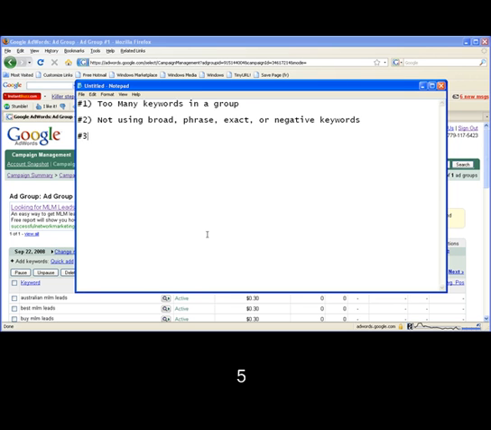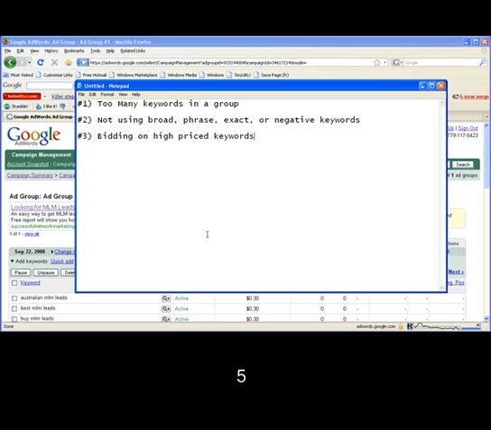And on this one, the third mistake I see all the time is bidding on high-priced keywords. A lot of times people will just say, "Oh, I'm going to advertise under the keywords internet marketing" or something like that. Some really competitive keywords, and I'll tell you, a lot of those keywords are very expensive. A good way to get around this is just to do a little bit of keyword research. Use the free tool that Google has to do some keyword research. Find some keywords that don't have as much competition on them, and you'll get a lot more clicks with your money.